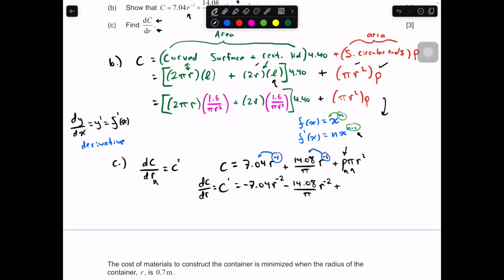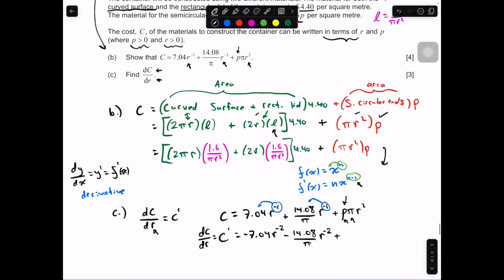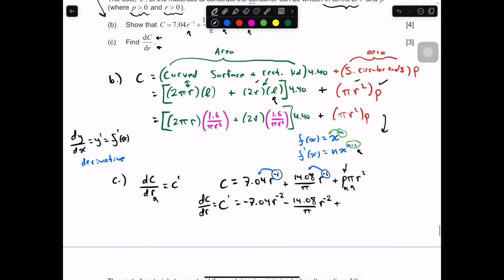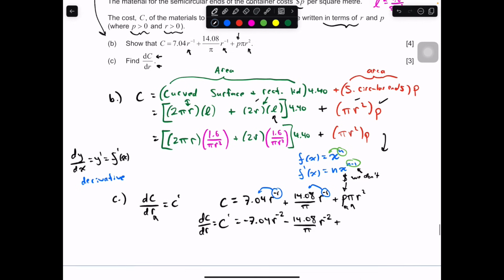P, remember, is the cost. We're not taking the derivative in terms of p, the cost, or anything like that. P is the cost. P stands for some number. It's some dollar amount that we don't know yet. It's fixed, though. It's not going to change. And if it's not going to change, it's just a constant, like a number. And so we don't take the derivative in terms of p and r. It's just some number. All of this is just some number. R is the thing that changes, and it's what we want to take the derivative of.